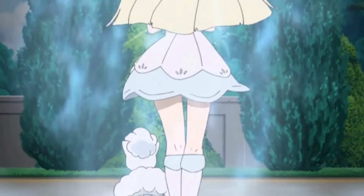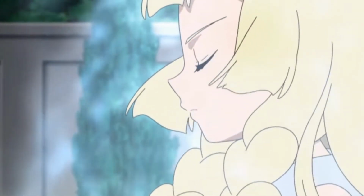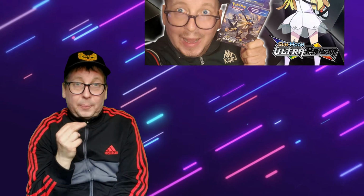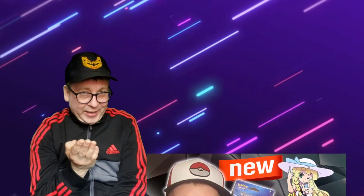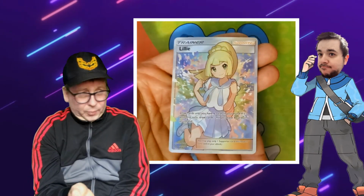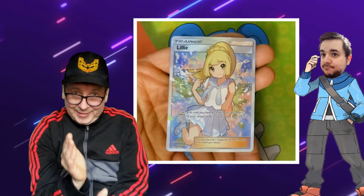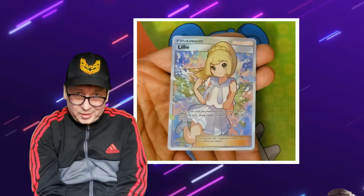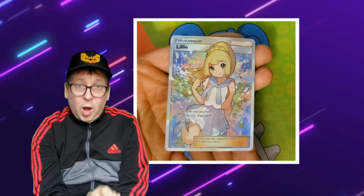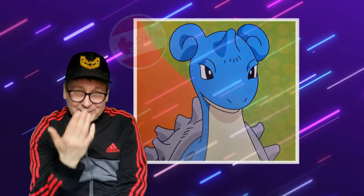And this happened to me about a year ago or so. I pulled a Lily card. You know Lily from Ultra Prism? They had those Ultra Prism boxes out. I was lucky enough to pull 2 of them. And my buddy, Trainer R, said, hey, I'd like one of those for my girlfriend. So we looked up the price. I'm like, okay, $60. He said, okay, we did the deal. I sold it to him for $60. You know what that Lily card's worth now? Almost $300.